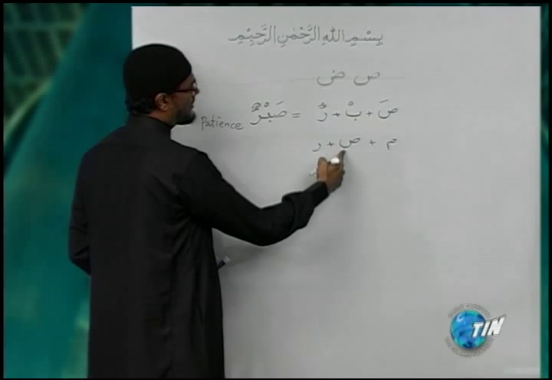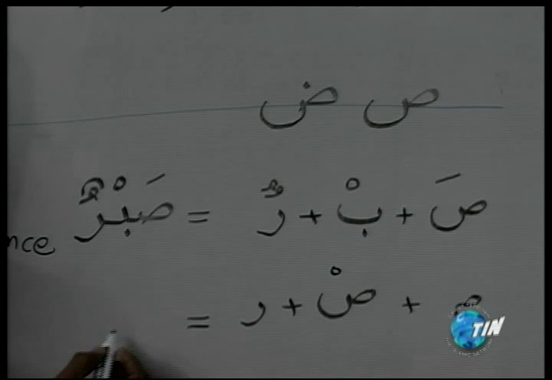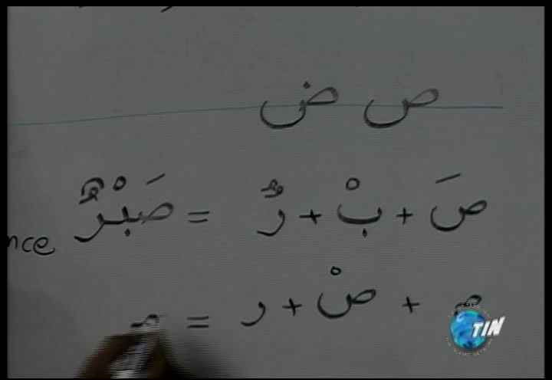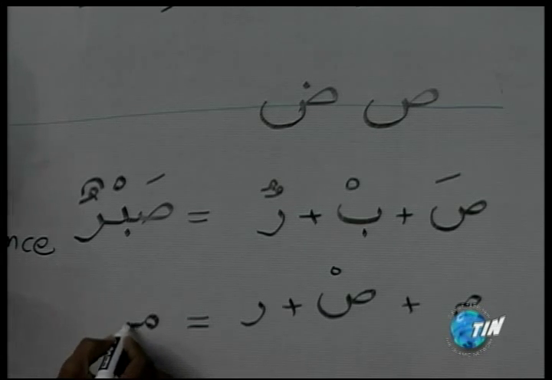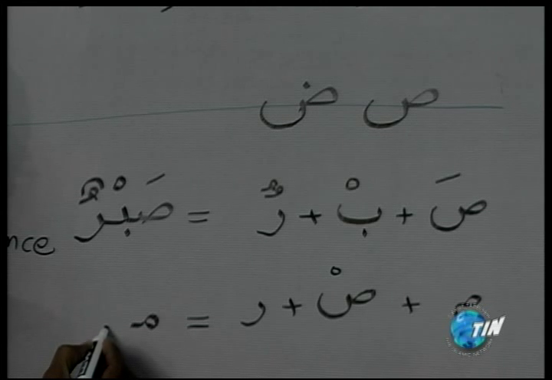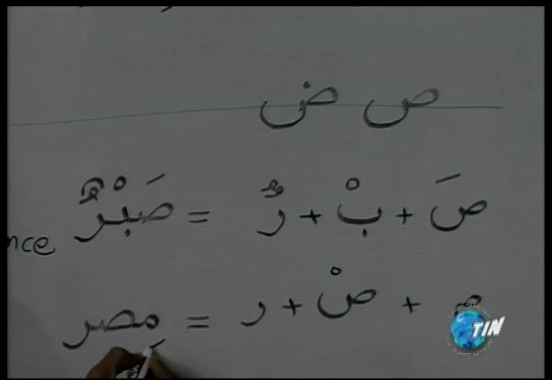Now we have the letter Sod in the middle of the word. Let's say, for example, we have that word. The first letter is Mim, so we go like this. That's Mim. Then we have Sod. Now we want to join the Mim to the Sod. Observe carefully. I cannot start from here, because if I start here, the Sod will end up on top of the Mim. So I start somewhere here, and I come like this, and then it attaches there. Cross the starting point, then I come like this, and then the Ra. So you have Mim, Kasra with a Sukoon on the Sod, giving us Misr.